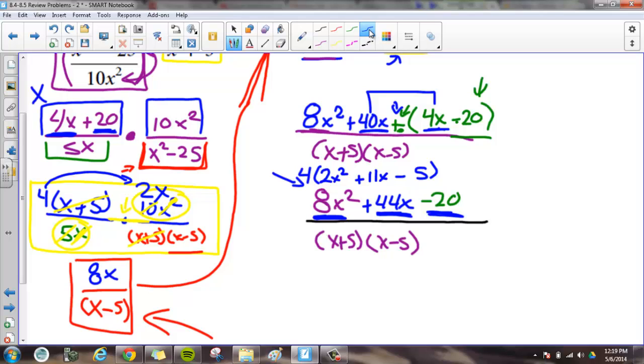Now we want to try to factor this section right here. And to do that, we're going to use the sliding method. And remember how the sliding method works. We take this 2, we multiply it by this 5 right here. And then we're going to make our x over here. So we get a negative 10, because that's what 2 times negative 5 is. And then we're going to take this 11 and put it on top. So we're going to ask ourselves, what times what is negative 10 that adds together to be 11?